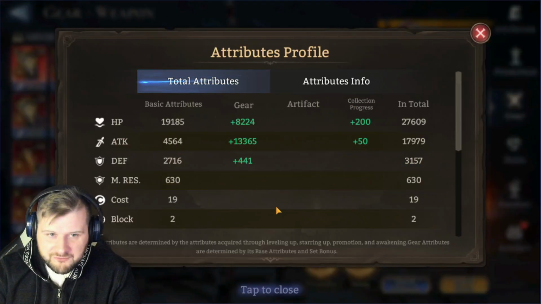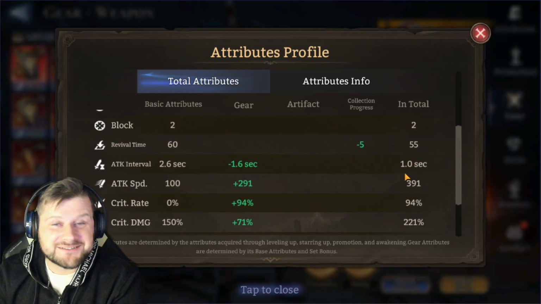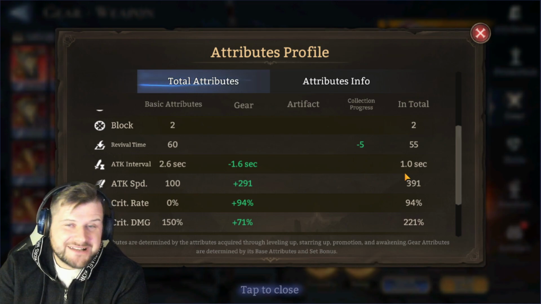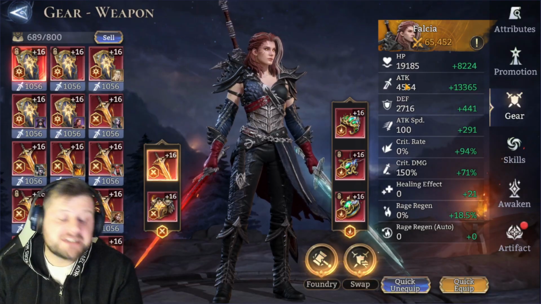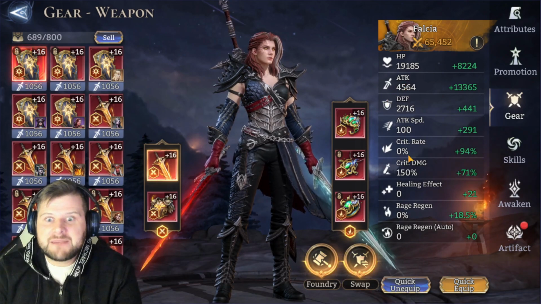So attributes profile. Currently, oh, look at this. I didn't realize there's 1 second. Okay, so it's a 1 second attack interval. And we used that as an example, didn't we, for the Awaken 3, which we'll check in a bit. So she is attacking every 1 second. So every 20 seconds, she's going to be entering a Demon Slaying, right?